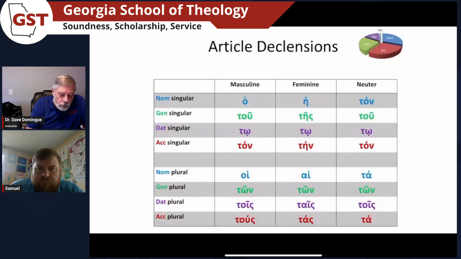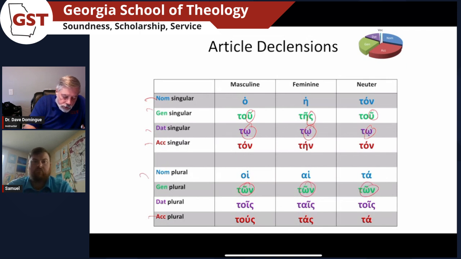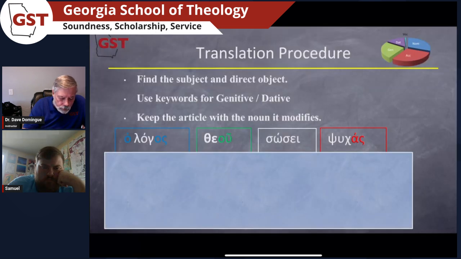All right. The article, same thing. You already learned the nominative and the accusative singular, nominative and accusative plural. Now you're adding the genitive and dative. But look, you're just basically adding what you've already seen so far. There's the own, there's that own, there's the ois, ais, ois, and you already did the accusative. That's really all you're doing to it. It's not real complex here. And it's about time to end. Let me see if we've got time to go through this.